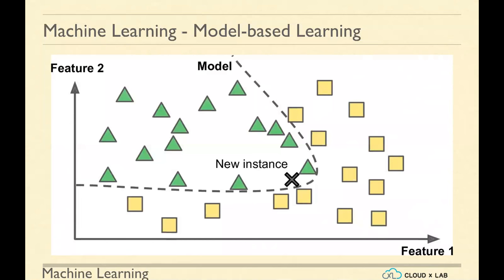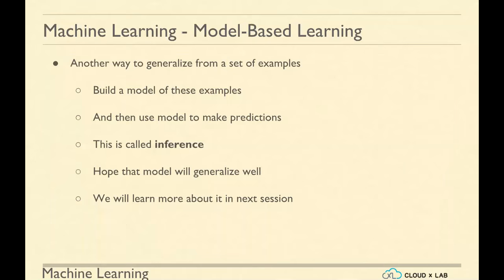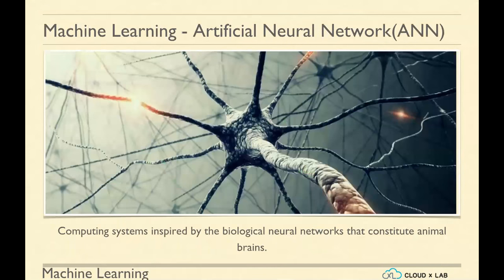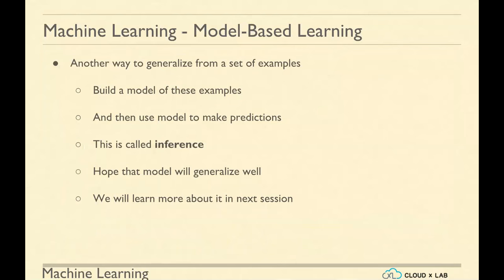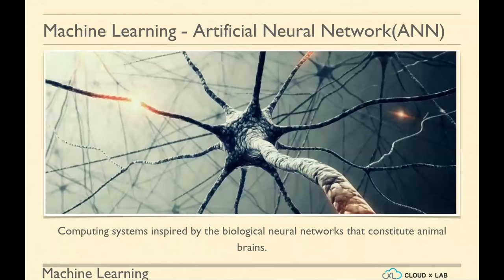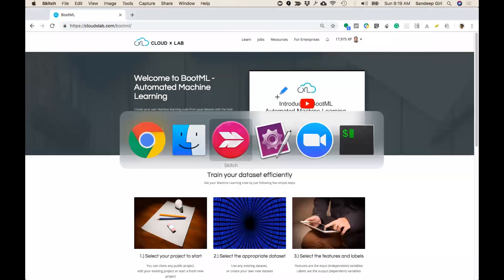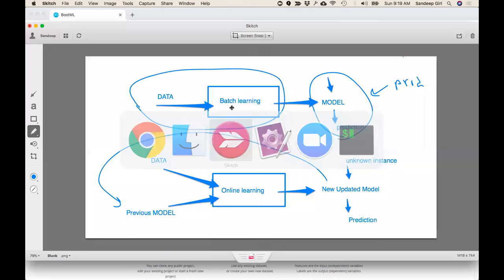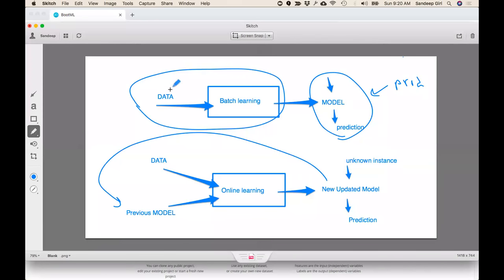Wonderful. So this was the difference between instance-based learning and model-based learning. Now, another important part of machine learning is the artificial neural network. Before the artificial neural network, there were various techniques, as in what goes inside this box, which creates the model. Given the raw data, what is there inside this box that could give this kind of model?